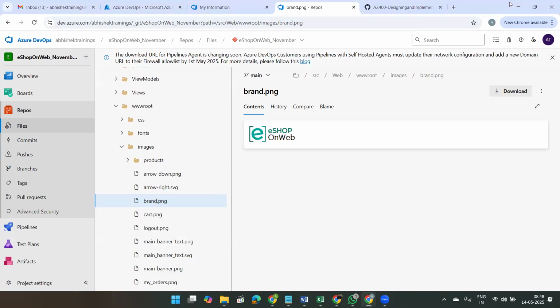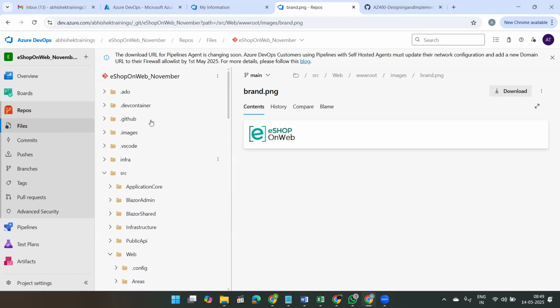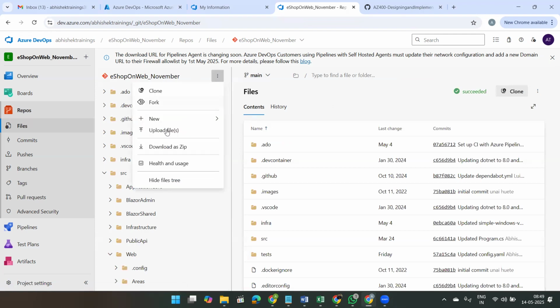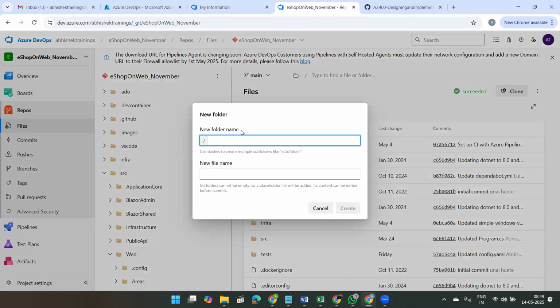After downloading this logo, we'll go to the eShop on web repository and create one folder here. We'll name it documents.